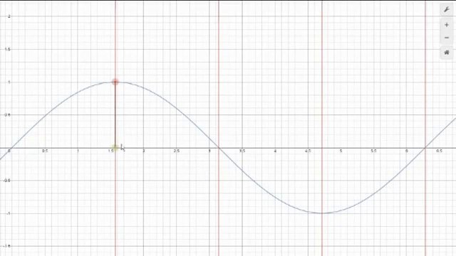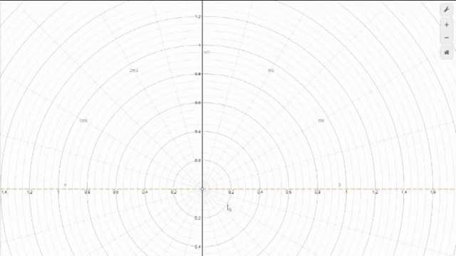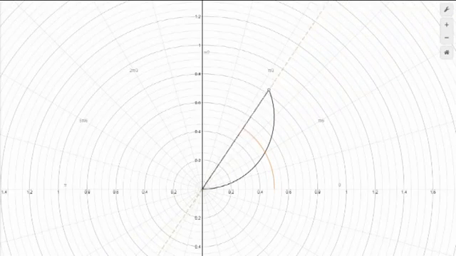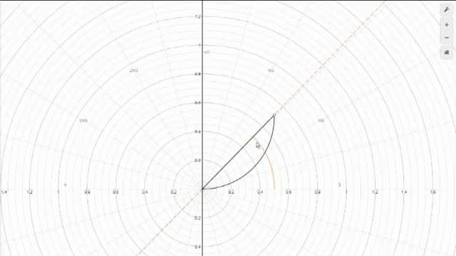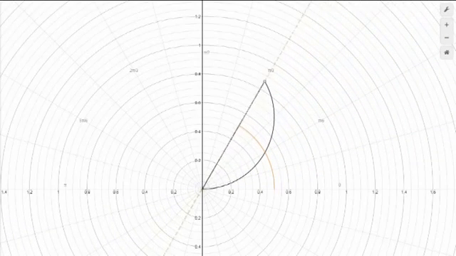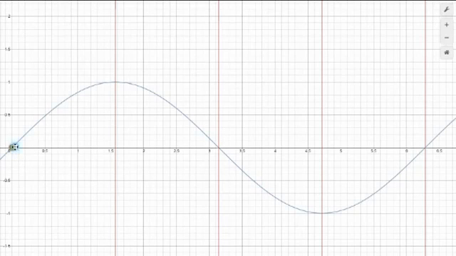This point here, 0, 0, corresponds with 0, 0 here. An angle of 0 and a radius of 0 plots this. Okay, so we'll animate it, and as the angle grows, see how the r is increasing. Just so you're not paying attention to how the curve is drawn, pay attention to this black line along the axis. As the angle goes between 0 and 90 degrees, r goes from 0 to 1. And so far, we've plotted this much of it. We stopped there. That's the first quadrant.